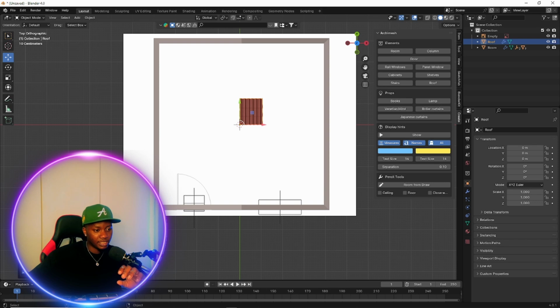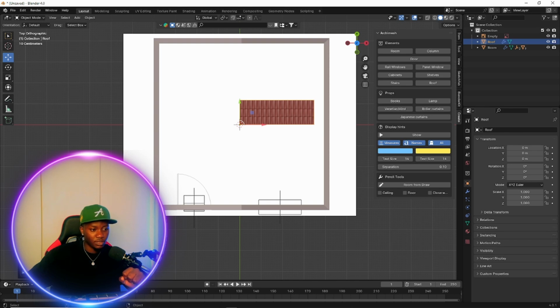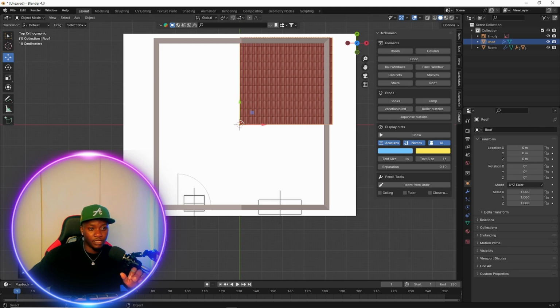I think there's different types of roofs. They don't have the actual names, they're just model 1, model 2, model 3. I think I like this one more. And then we can increase the tiles until you see this is the perfect one that you want. You can increase the. Okay, let's go down with it. I think this is perfect for this one.